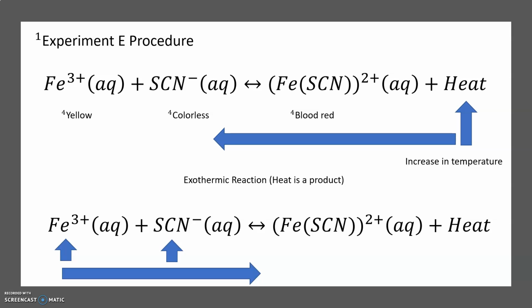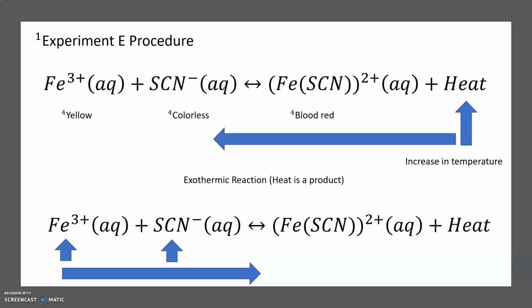The first stress added to Experiment E was a temperature increase. When this occurred, the solution turned a lighter orange. This would make the reaction exothermic, and a shift to the left occurred. The next 2 stresses were adding excess reactants. When both were added, it resulted in a shift to the right and a darker red.